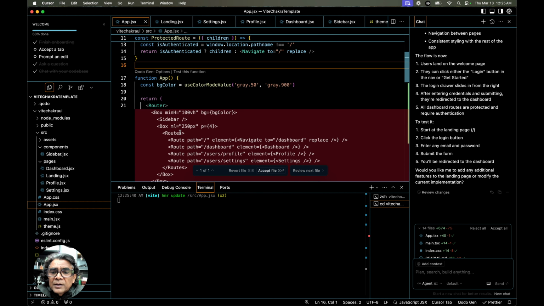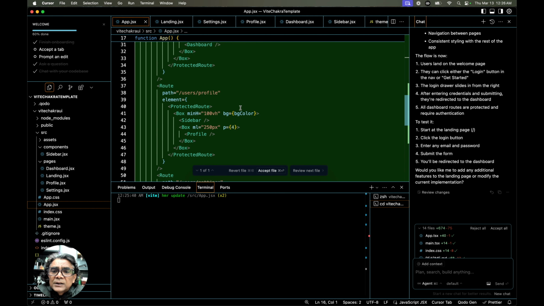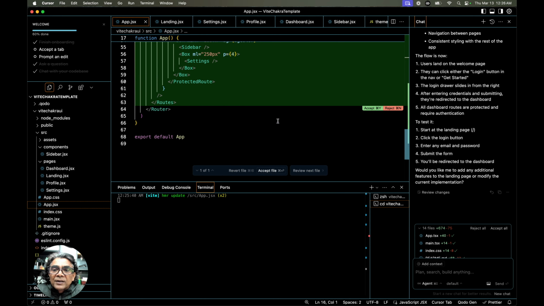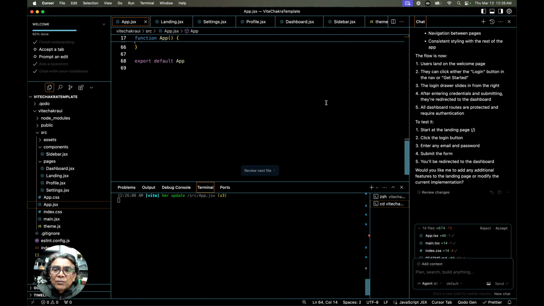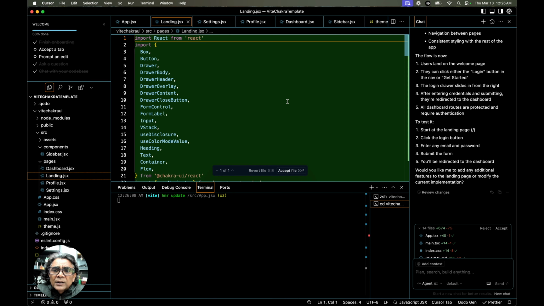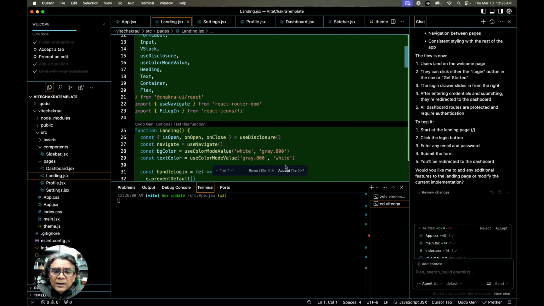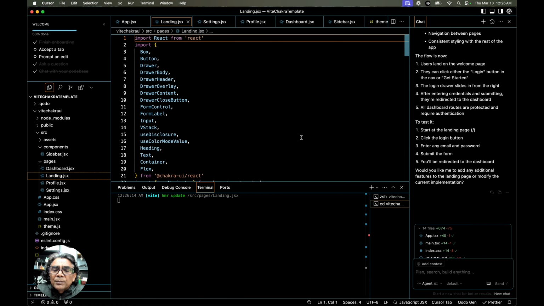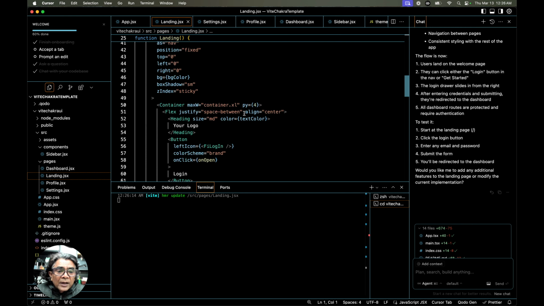Routes are being added, navigation to those menus, some menu is removed, and everything has been changed. Here we have the landing page added, a new page. Let's accept all. So the landing page has been created and the app has been updated accordingly.